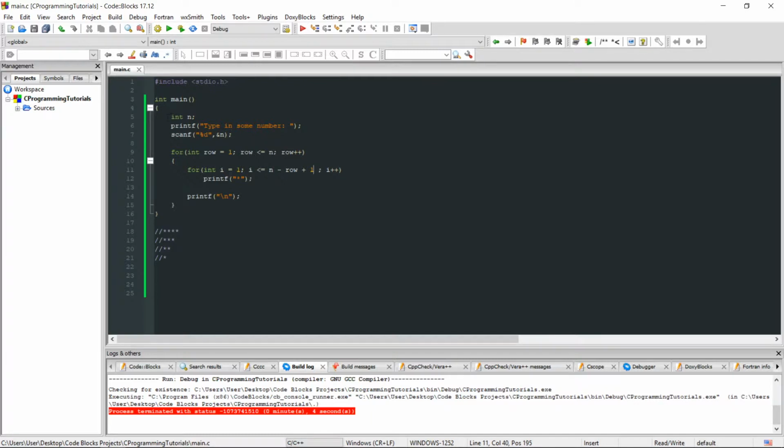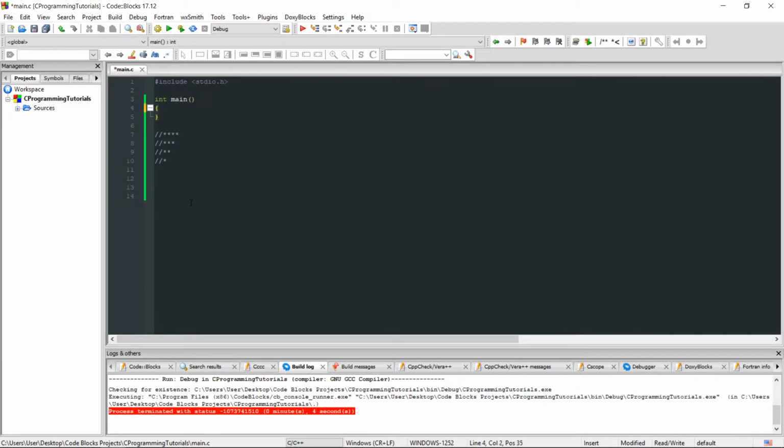Right now we're gonna do a little harder program. So we actually need to get this pyramid. It needs to look like this: 1, then 1, 2, 1. But then this needs to go here, and then like this: 1, 2, 3, 2, 1. And then, for example, if the user types in 4, this is the pyramid that he needs to get at the end.